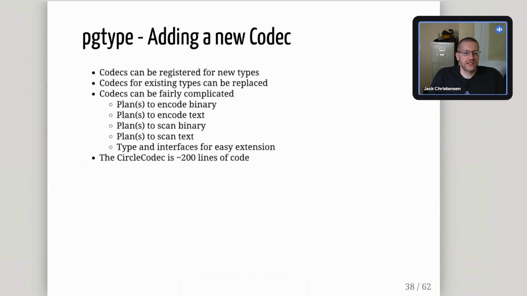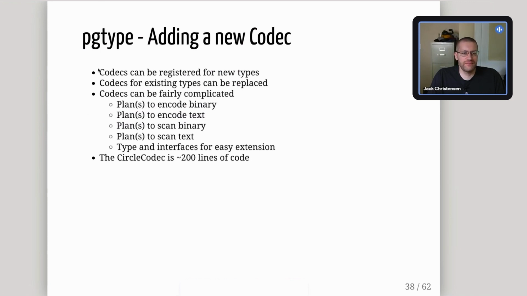So codecs are what actually handle any specific Postgres OID. And you can register new ones. You can replace all the existing ones. So if you wanted to change integer type to do everything in Roman numerals is how it would scan stuff, you totally can. Now, why you would want to, of course, you wouldn't, but it's entirely pluggable. You can just override everything.